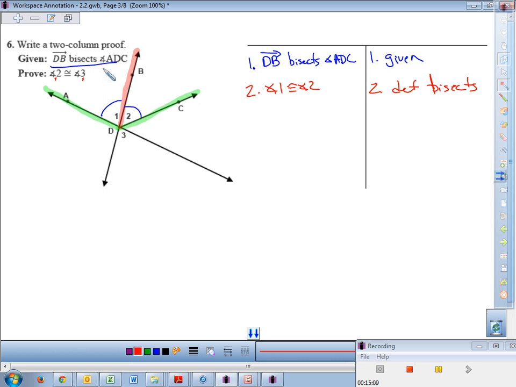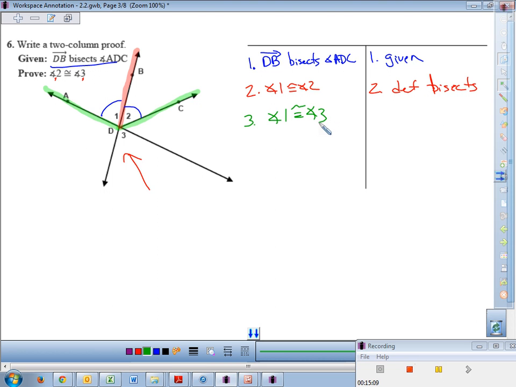So maybe that means that I should pay attention on angle 3 in this picture and just see, well, what do I know about angle 3? Here's angle 3. Is there anything that it should be the same as in this picture? Why would angle 3 and angle 1 have to be the same? What kind of angles are they? So since we have a reason for that, right, vertical angle theorem, can't we just write that down for step 3? What did you want to say? That what? Angle 1 is the same as angle 3.